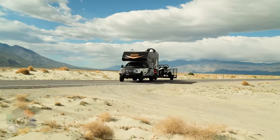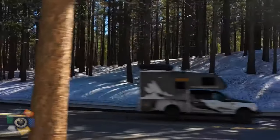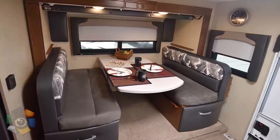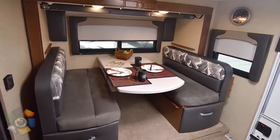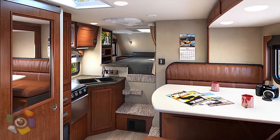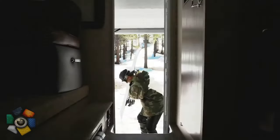Despite a heavy and robust construction designed to take a beating and go places a truck bed camper just shouldn't go, the inside actually feels like home. We can't express just how appreciative we are to have a wet bathroom and full kitchen when away from civilization. Heading 50-plus miles away from the nearest town center doesn't mean you have to do without those creature comforts, and that you can't bring home with you as well.